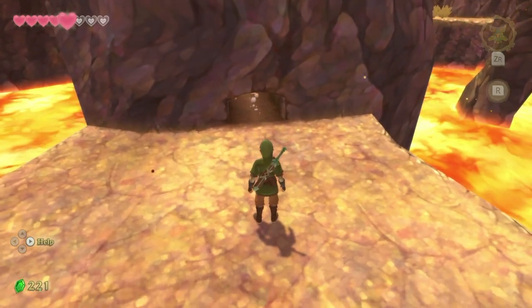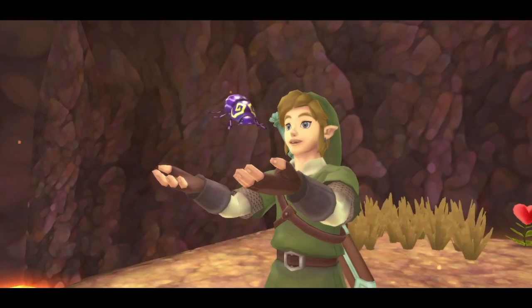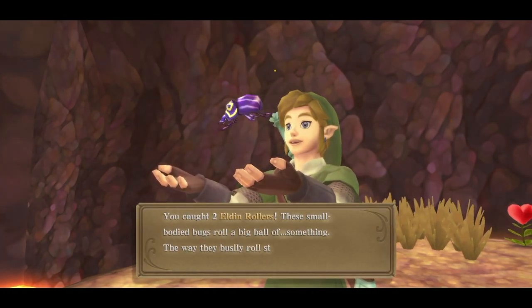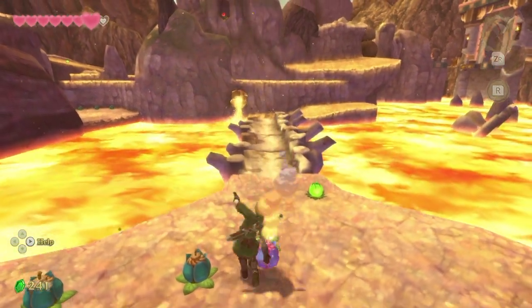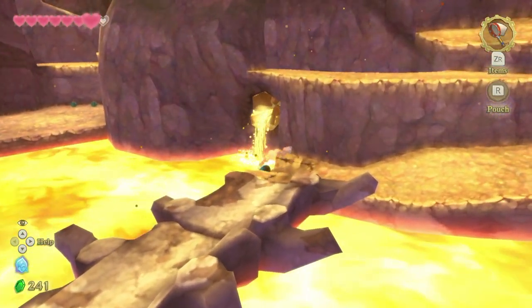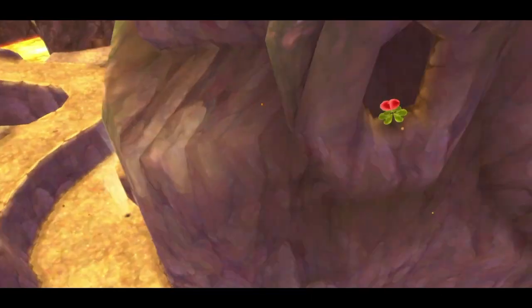Near this area, you'll also find a little hole where you can bomb, and it'll take you to a treasure box with some rupees, and you'll find some Eldin rollers in there as well. It took me an embarrassing amount of time to figure out that you need to roll the bomb across the bridge so that you can hit that spot. I honestly don't know what I would do without game guides online.